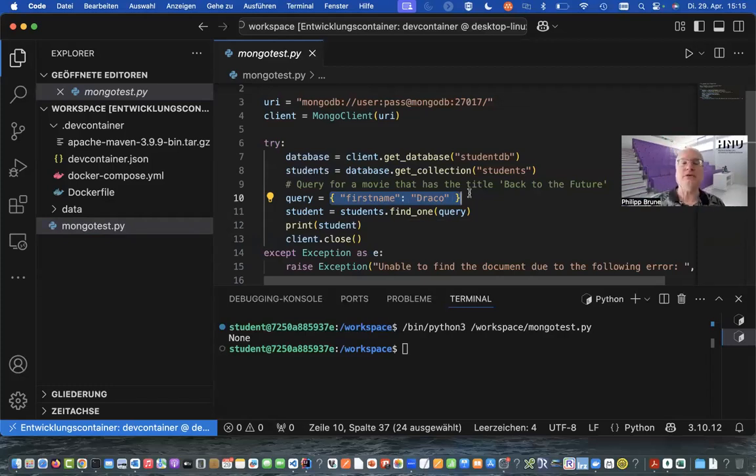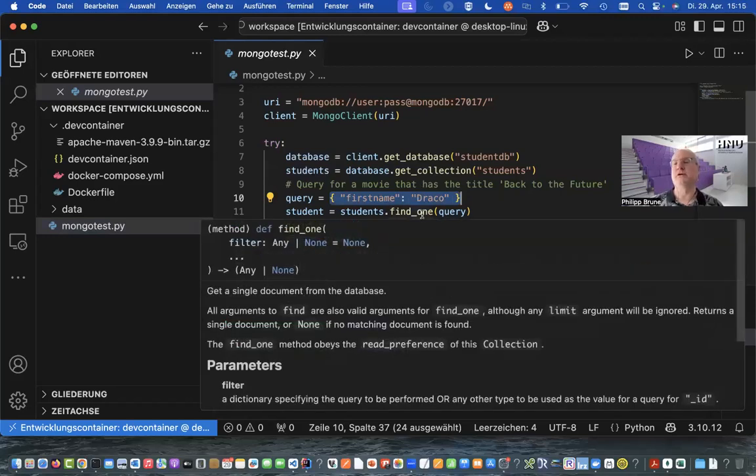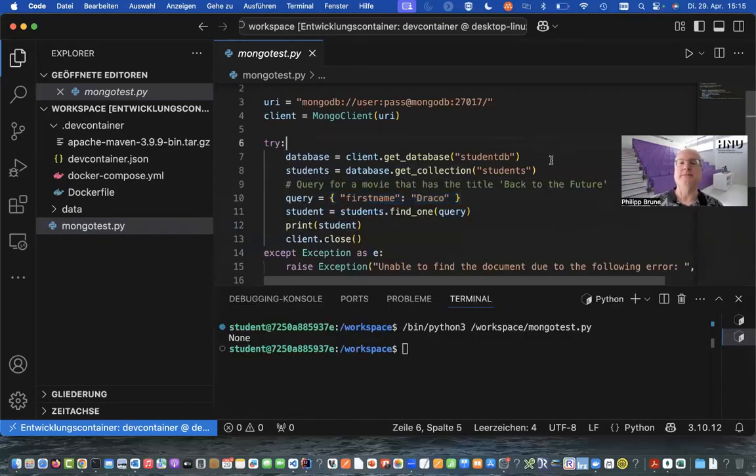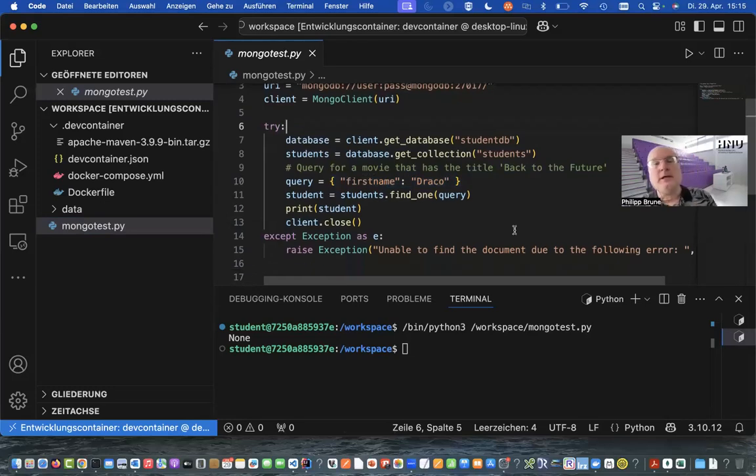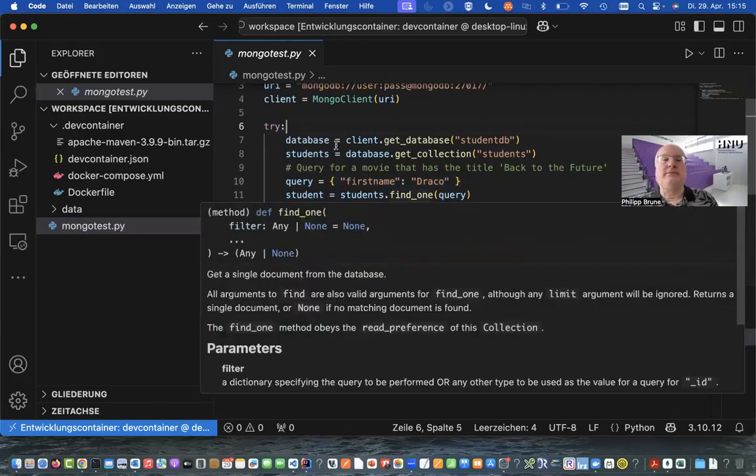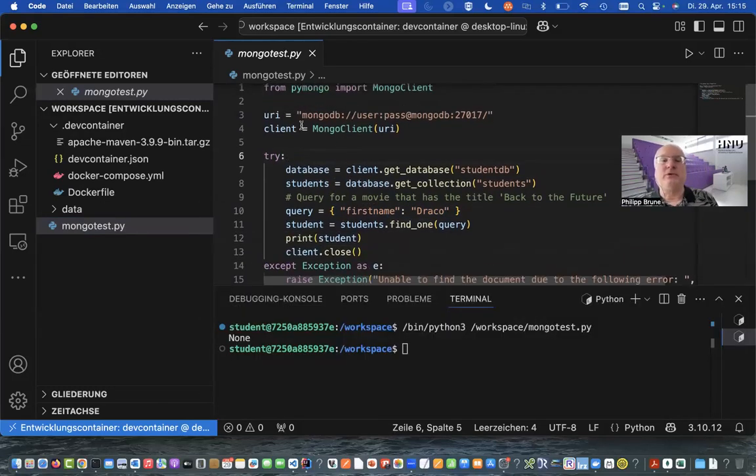That's basically a very similar syntax to the command line API we tested last time. So it's automatic help here. The process is the client object, which is a Mongo client for the URI, is opening the database. Then with the database, you can get the collection, and on the collection, you can execute the query. And of course, there should be not only find one or find, but also other functions like insert, for example.